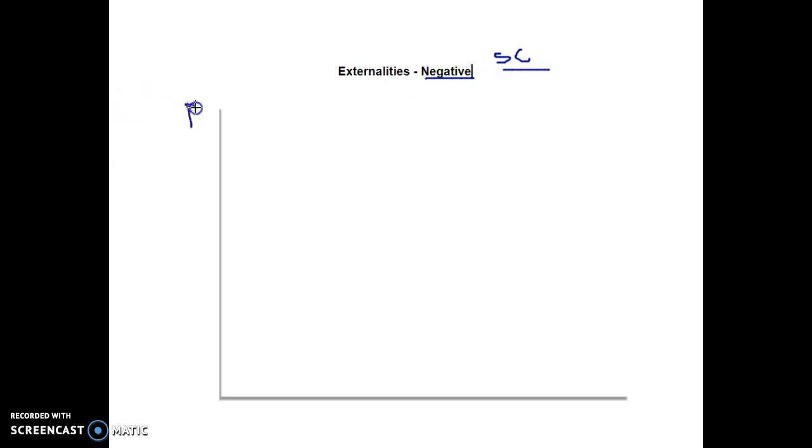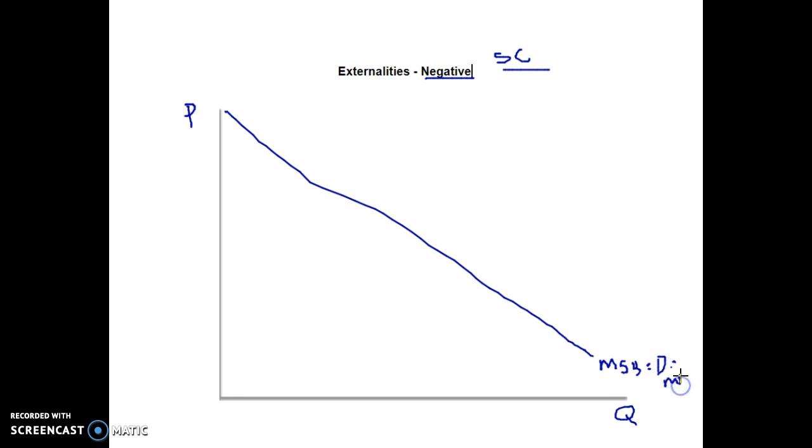Let's go ahead and draw it up and see what this looks like. There's going to be a price and quantity here. Now, my demand, or my MSB, is going to be the same, right? Marginal social benefits is going to be equal to my demand, because my marginal social benefits are not really impacted here. We can assume that they're equal to my marginal private benefits. It's all equal, right? Because we're not talking about spillover benefits. We're talking about spillover costs right now, or that MSC is greater than MPC, or the social costs are greater than the private costs. Okay, so this is going to be just one curve here.